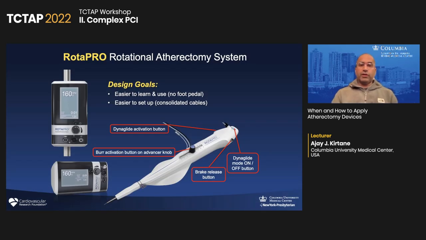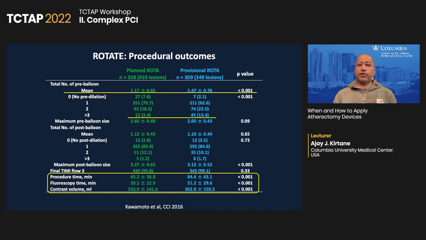The RotaPro system has no foot pedal — everything is actuated in the hand. The 2.0 version allows you to have DynaGlide on and off from a button, which is much easier. In terms of planned versus provisional rotational atherectomy, there are no real comparative studies, but interesting empirical evidence from a registry in Milan showed that planned Rota was associated with shorter procedure times, less fluoro, less contrast — essentially a less painful procedure than starting with balloons first and then having to bail out to rotational atherectomy. That's one reason the term 'rotoregret' has been coined.